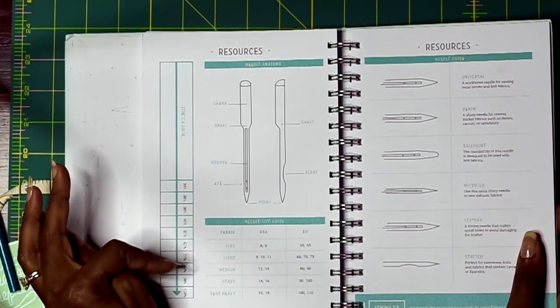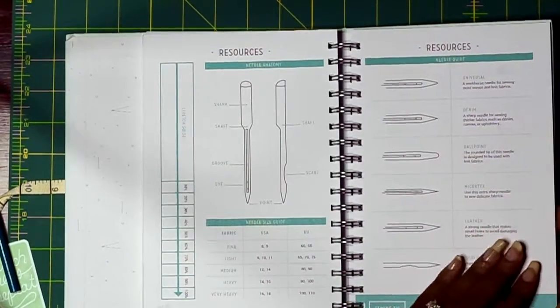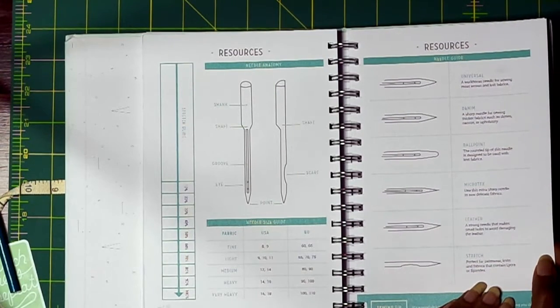I do like the needle anatomy, the needle size guide. This is always confusing to me. Also, this is a good reminder of the types of needles you need.